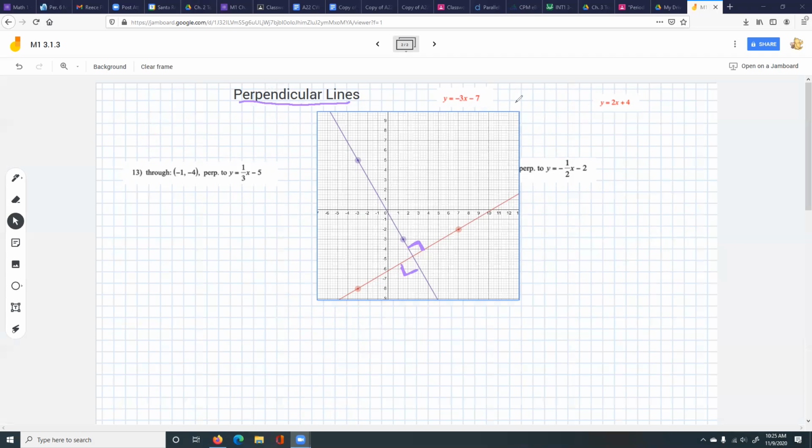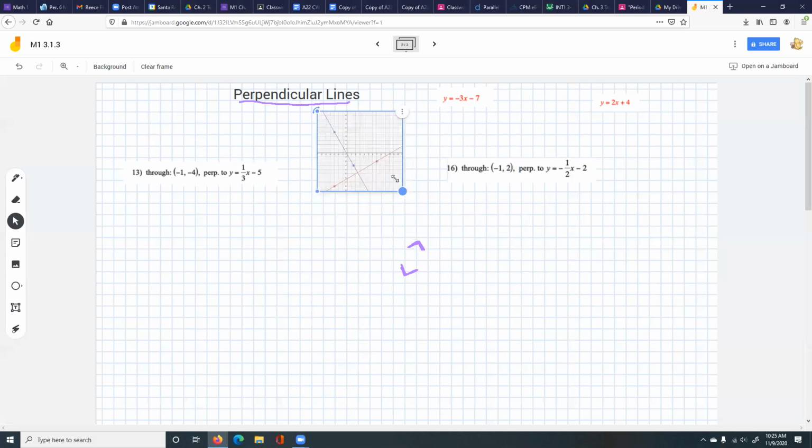So I'm going to have to delete this or make this smaller. Here, I'll make it much smaller. It won't completely go away. Okay, so last time we did parallel lines. This time we're doing perpendicular lines. All right, so my point that I know is (-1, -4). So let's go ahead and copy. This is number 13. This is number 3 for us. Let's copy it down. It goes through the point (-1, -4). And this is the line that is perpendicular to, not parallel.